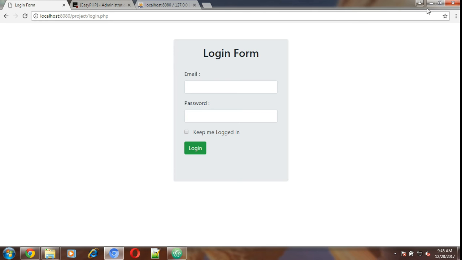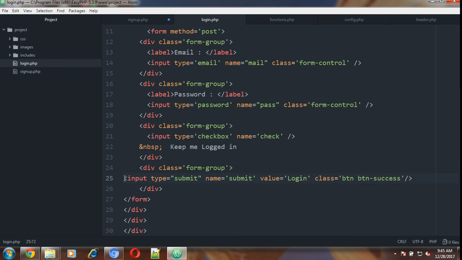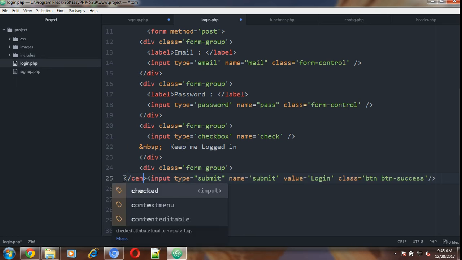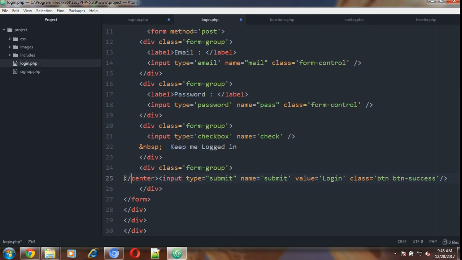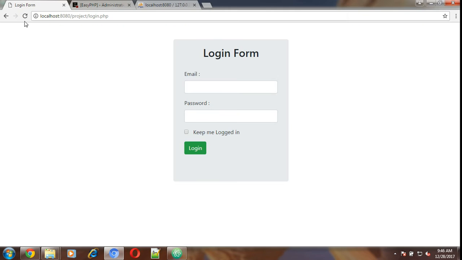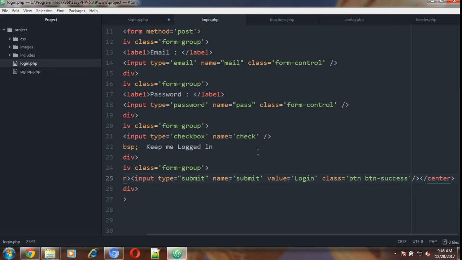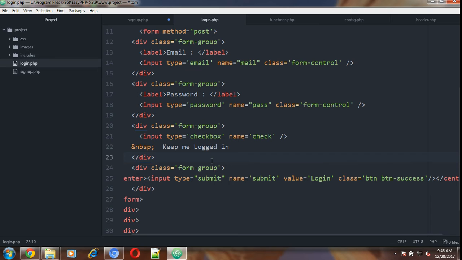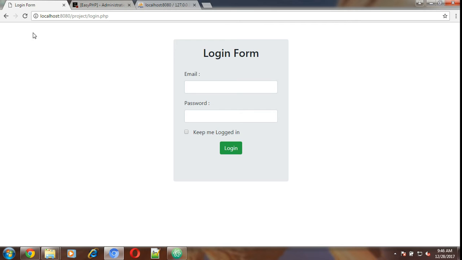Okay, it's looking good, but we will put it in center. We'll use the center tag. Okay, now it looks well, but here's still a lot of space remaining.